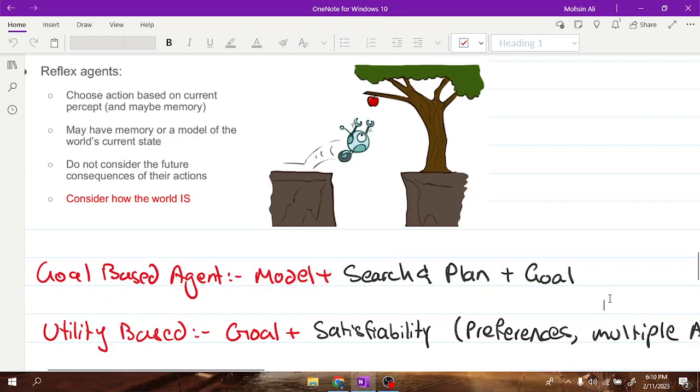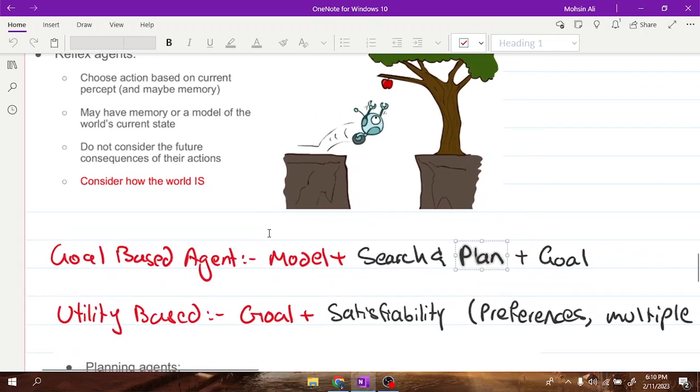Then we have the other types of agents, which are goal-based agents, and that's basically a model-based agent plus searching and planning plus a goal. So goal-based, as its name states, will be searching and will be based on some goal. How fast am I approaching a certain goal? How quickly can I reach a particular goal? It's always going to search and plan. It first plans whether my current action is contributing to getting me closer to the goal or not, and I'm going to search if there is a certain path or option that can lead me there.